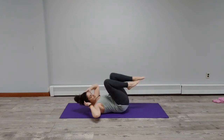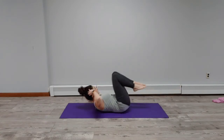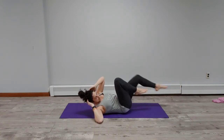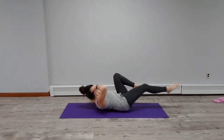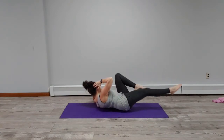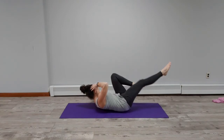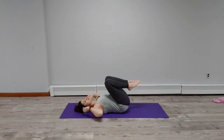4, 4, 3, 3, 2, 2. Last time. 1. And 1. Yes, feeling those obliques start to fire up.